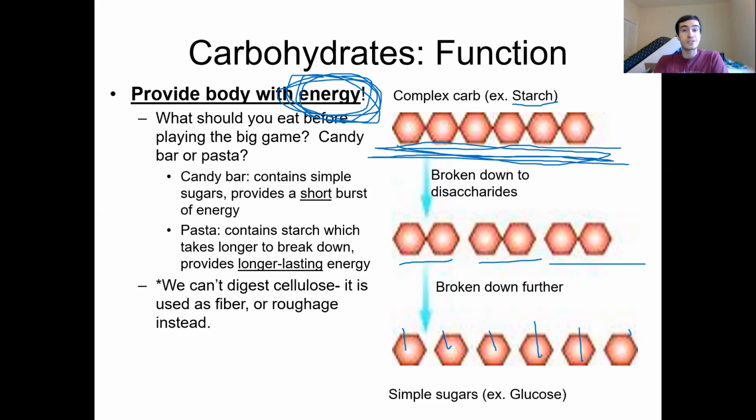Not all carbohydrates are able to be broken down by us. We essentially have to have the right types of cellular machinery in order to break these bonds apart between the different rings. Some carbohydrates, like the cellulose that's in leaves and grass and other plant parts, we physically cannot break down as humans. If it goes into our stomach, it's coming out the other end, basically the same as when it went in. We do not have the ability to break down things like leaves and grass.